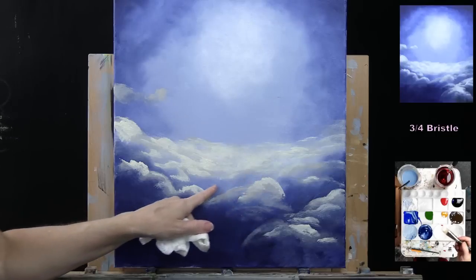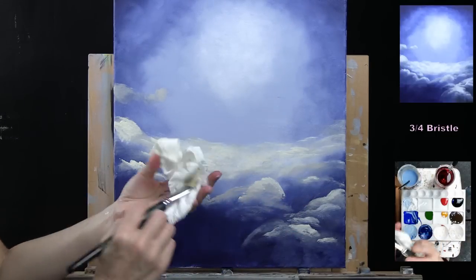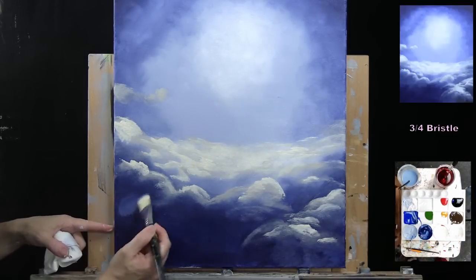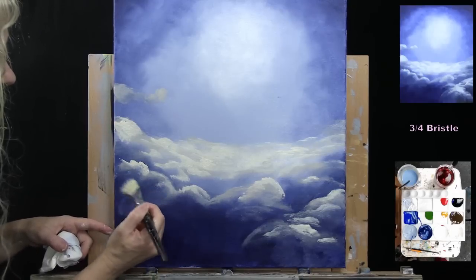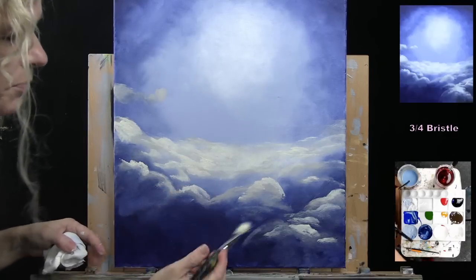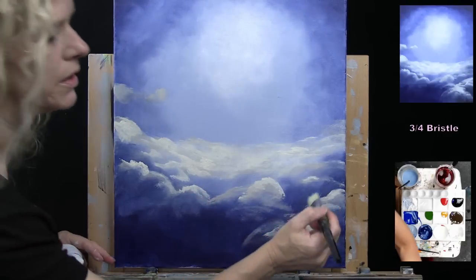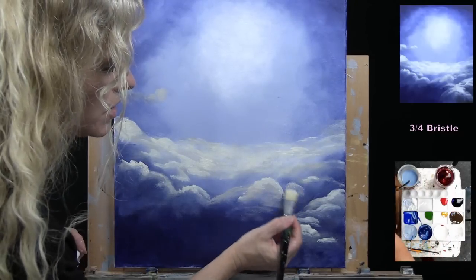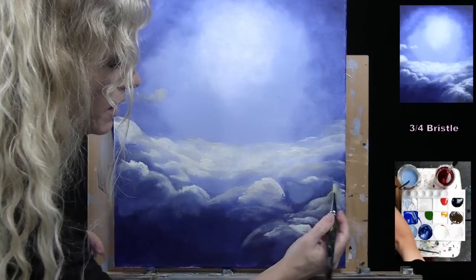I do want to keep a couple of dark areas in here just so I have that dimensional element. So I'm wiping my brush off, and I'm going to pick back up some of that dark blue just so I can soften the back sides of these clouds, but still have that dark blue appearance to it. So it's just softening it out a little bit more in a couple of these areas. And you could of course pick up a little bit more of your tan with the dark blue, or even the light blue. I said I might use a little bit of the light blue.